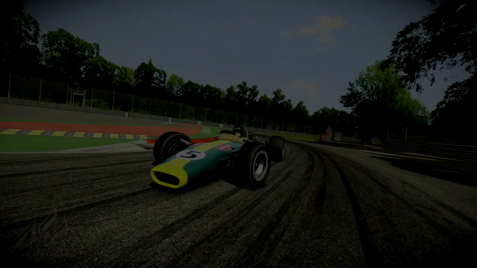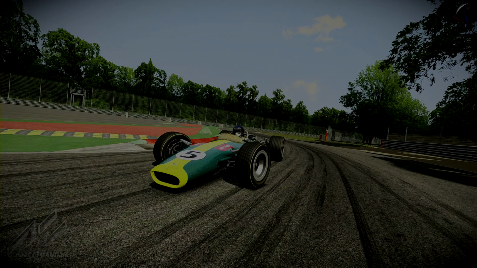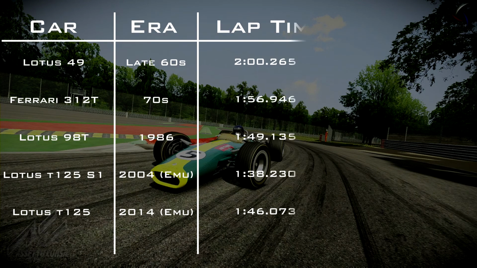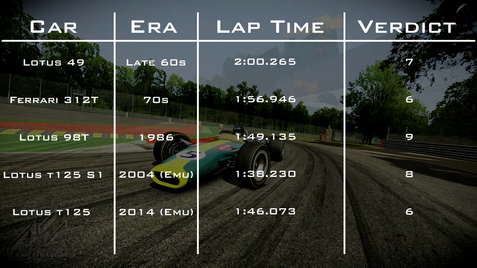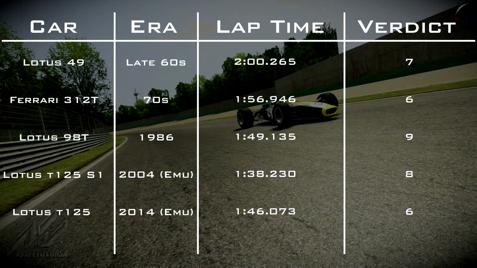Right, so that brings us to the end of this formula challenge, and as you can see with the table that's popped up on the screen, we can go through the times. You'll notice that the Lotus 49, which is from the late 60s, did a 2 minutes, which is quite a respectable time. But as we went through the 70s, the 80s, into the emulation of the 90s, you can see that the times tumbled.